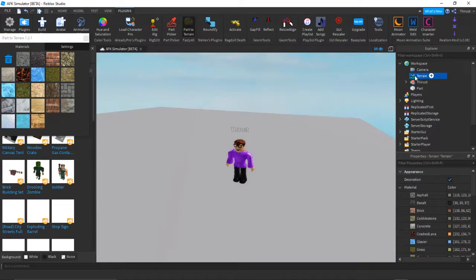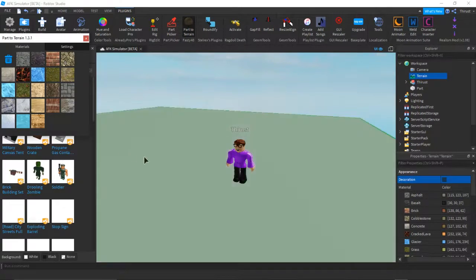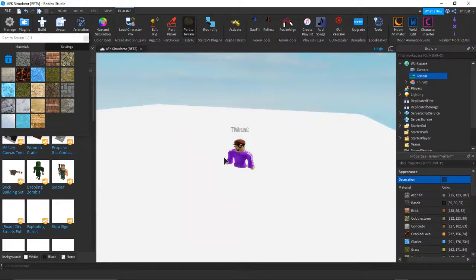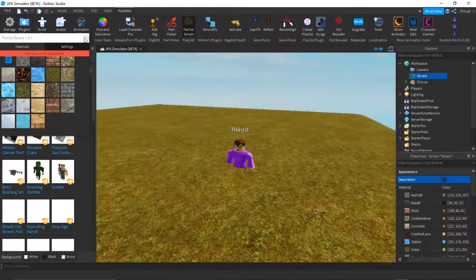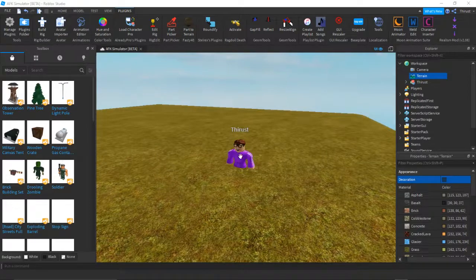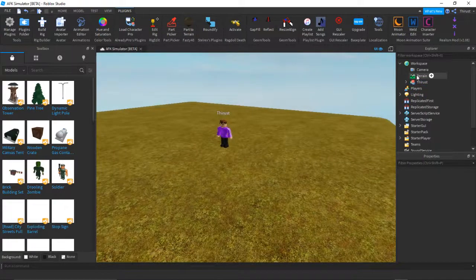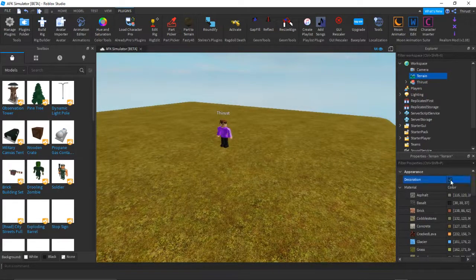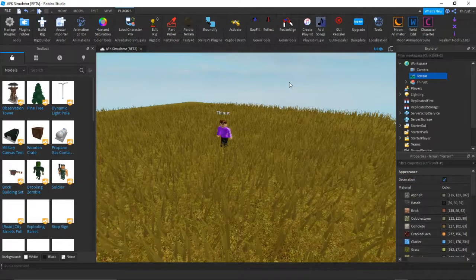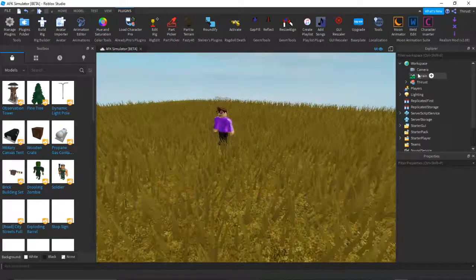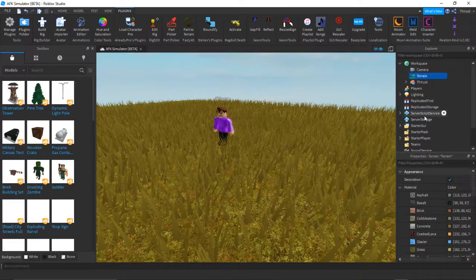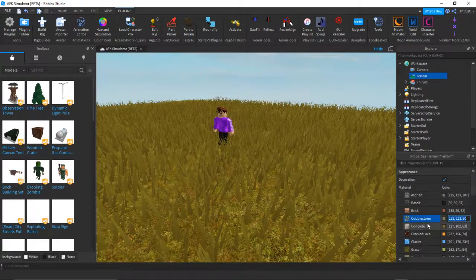Now also, I'm just going to demonstrate what it looks like with and without decoration. So I'm going to click grass and then make this grass. And go ahead and close that out. So this is a grass part, right? Now, let's say we go to terrain and then we click decoration. Watch. See, look at it. It looks a lot better, right? And we also changed the grass color, so if you want to make the grass like purple, then you can do that in here.